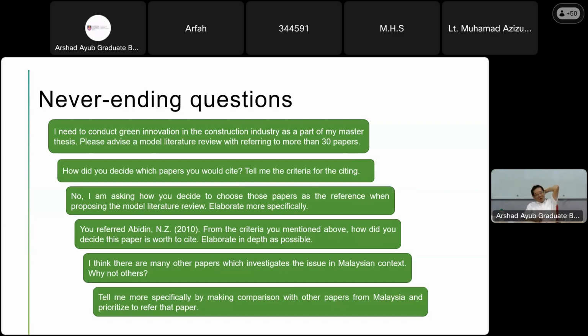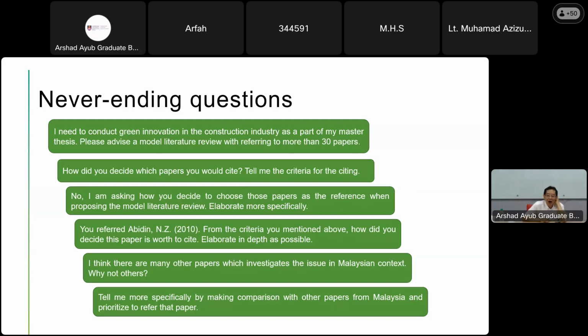And next, once we have the answer, I will further ask, how did you decide which paper you would cite? Tell me the criteria for the citing. If you ask ChatGPT in almost the same manner, the answer from ChatGPT may be really generic.